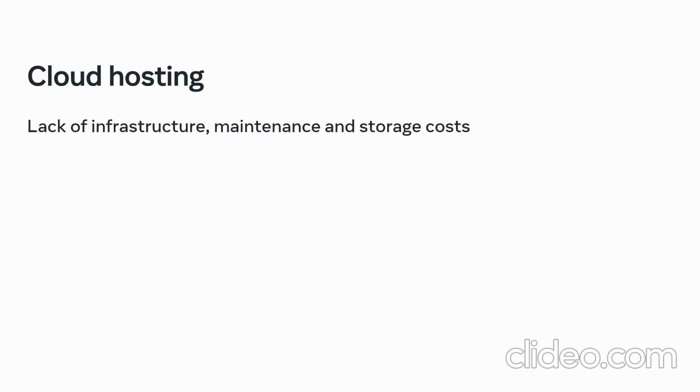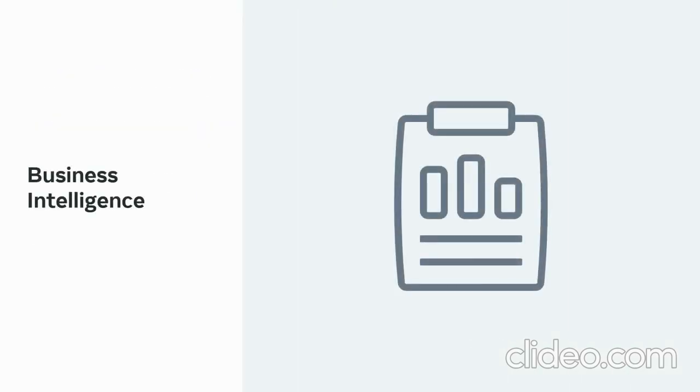Now that you're familiar with big data and how it helps to power businesses, let's move on to another trend in databases: the use of cloud databases. Organizations are moving to the cloud to free themselves from the difficulties of dealing with the infrastructure of physical servers, like maintenance and storage costs. Some examples of cloud storage services include Dropbox and iCloud. With these cloud storage services, it's possible to store documents and other data on the cloud, a much more affordable solution. Another trend in databases is business intelligence, or BI. Traditionally, databases were just a means of storing data.